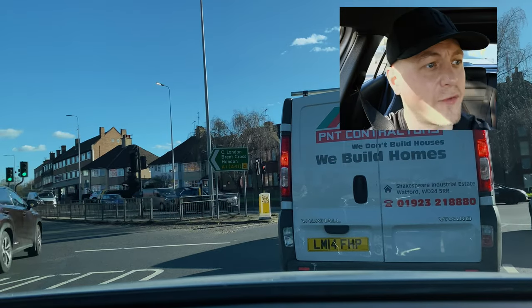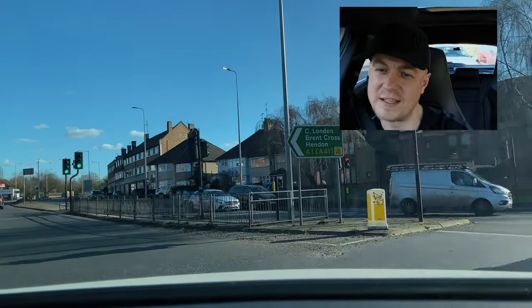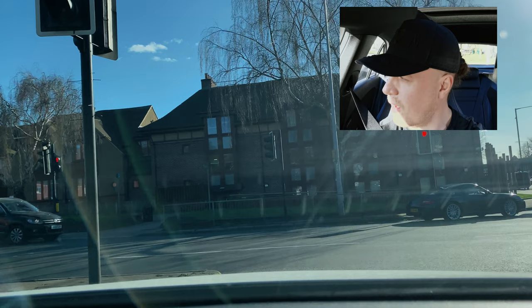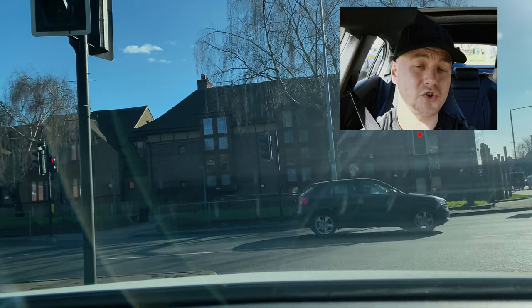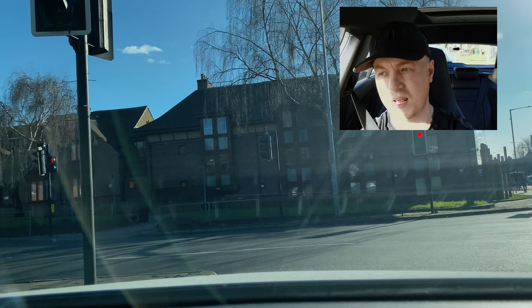If you use that left lane, the lady behind me looks like she wants to do it as well, you'd come around and into this lane. If you use the middle lane, then you would have been in the lane that I was in previously. So it does depend on what lane you use. You can use both lanes. I wasn't too sure, so for that reason, I used the middle lane because it looked like the left lane was going to be left only.